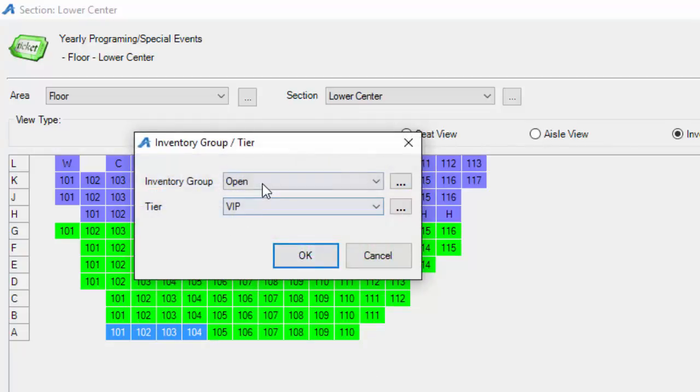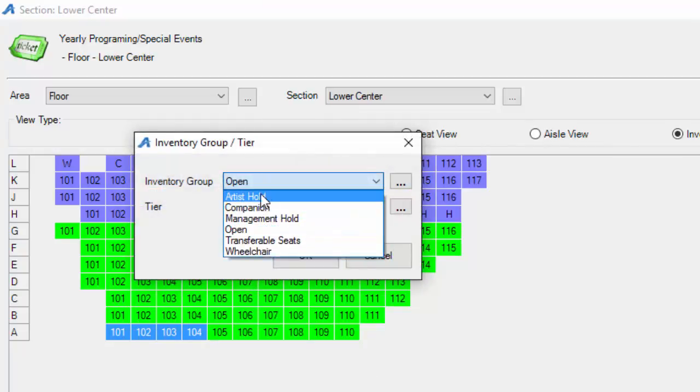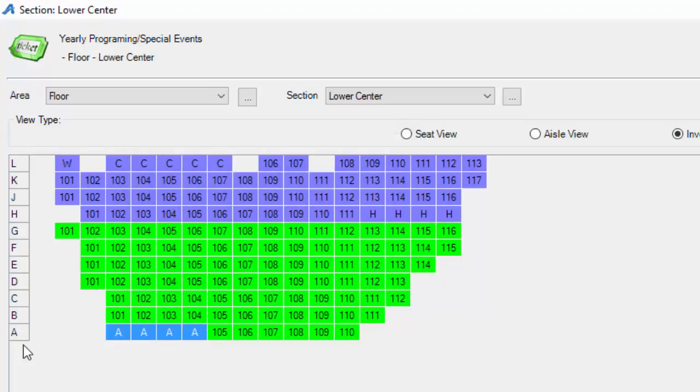So I'm setting the subsection, we're in the VIP area, and I'm going to add artist holds. Once I have any of the holds, I've also associated the pricing structure and tier to the seating chart. I'm going to go ahead and hit apply.